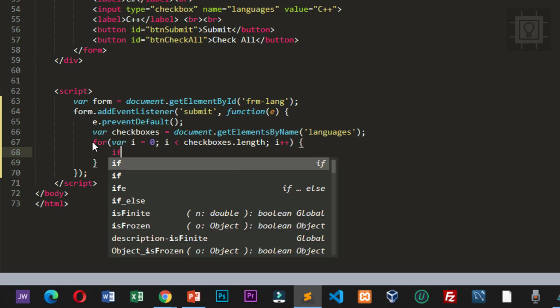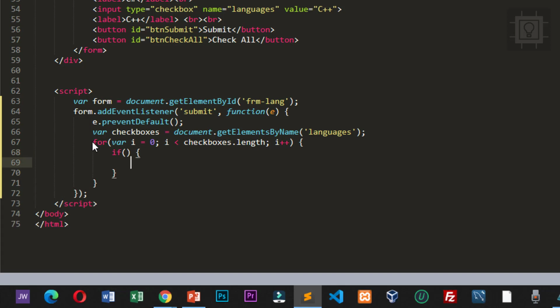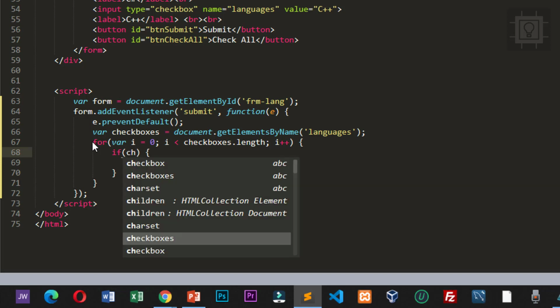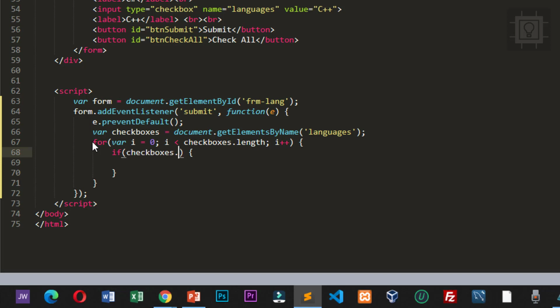So next, we will check if the checkbox's checked property is equal to true. So checkboxes.checked is equal to true. But since the checkboxes variable is an array, we will supply an index, which is our i variable.